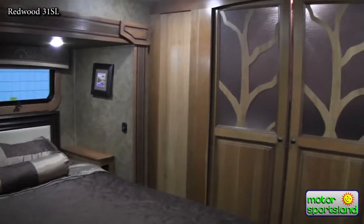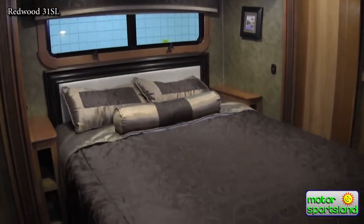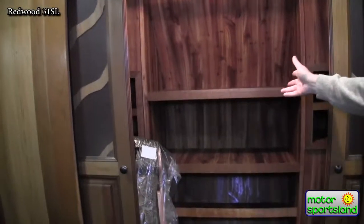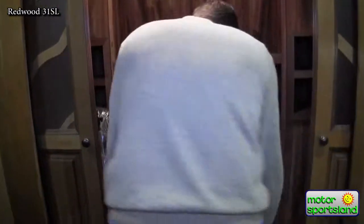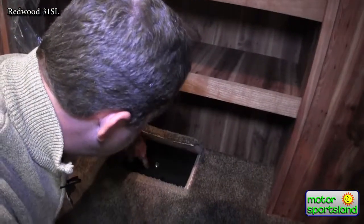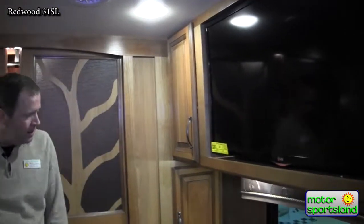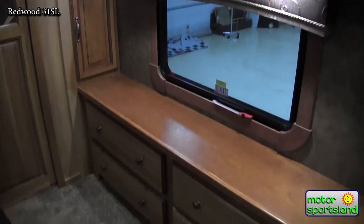Beautiful bedroom here. You've got the full bed slide out, with little nightstands on either side. And you have a beautiful walk-in closet with nice doors with wood accents and cedar-lined shelving inside — very nice. There's a little hidden feature down here: they've given you an actual safe, kind of hidden down on the floor, for special items you want to keep locked away. And again, an LG TV — not sparing any money by putting in a no-name brand.